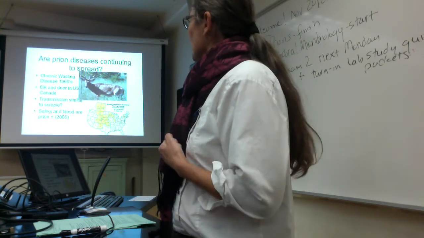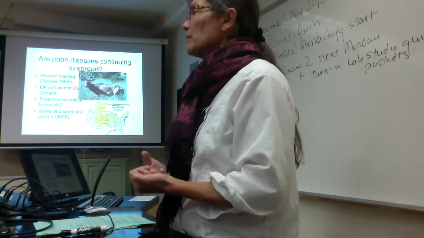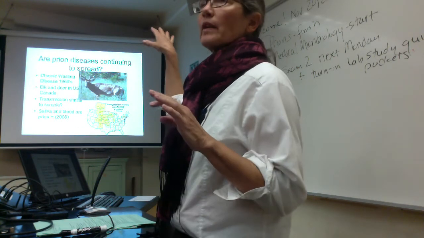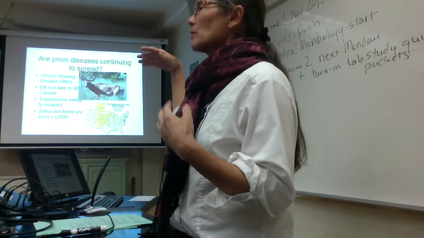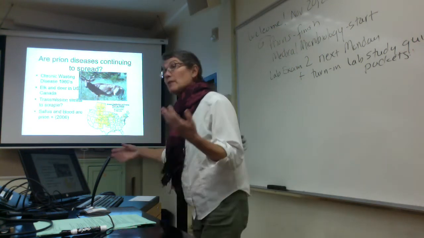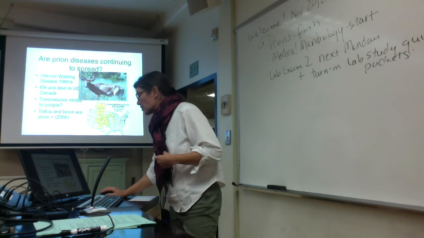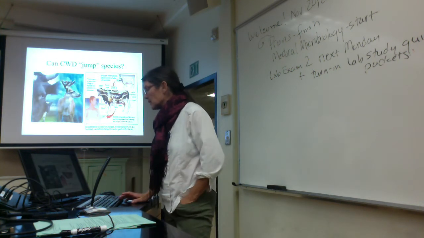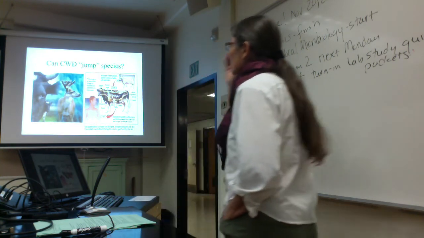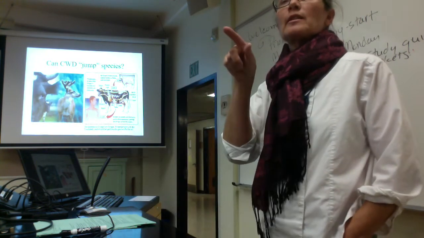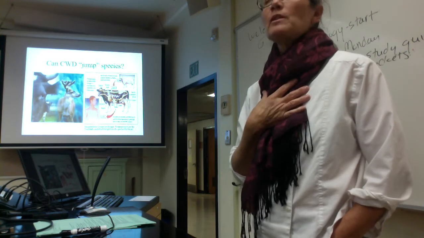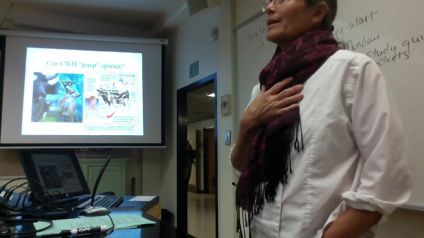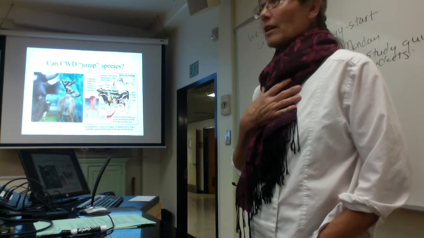So saliva is prion positive, blood's prion positive, placental fluids are prion positive. So where these infected animals are living and grazing, we presume, again, the pasture, the grasslands, the soil is getting contaminated with the chronic wasting disease prions, right? So the concern is, could chronic wasting disease jump into humans that eat venison, deer meat, or elk or moose? And I'm like, I don't see why that is not a possibility.